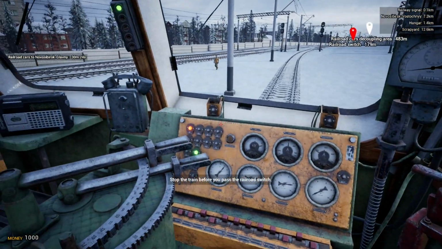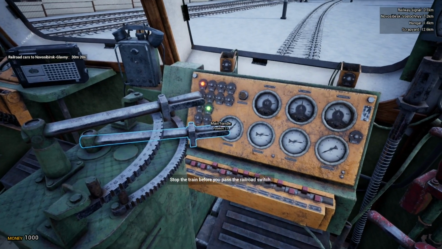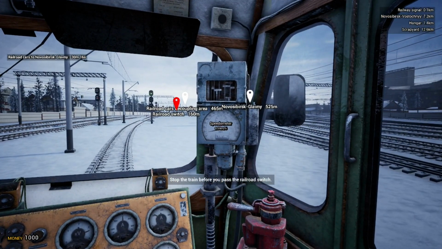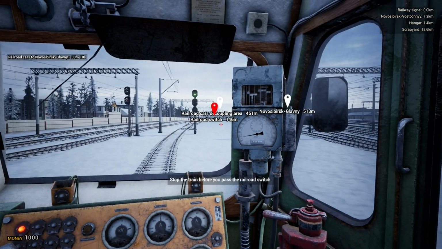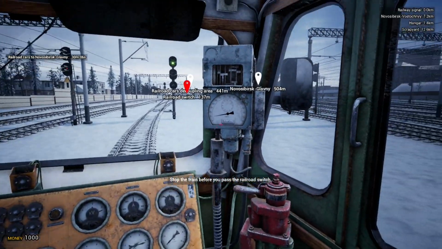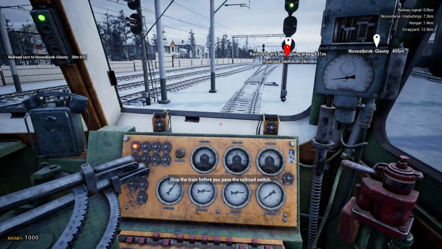Just wondering why we're not increasing speed. We do have... There we go. Guess it's because we're going slightly uphill. We do want to be stopping before this railway switch anyway though, so not too far. Just going to make sure we get up this hill alright. Shut this back off.